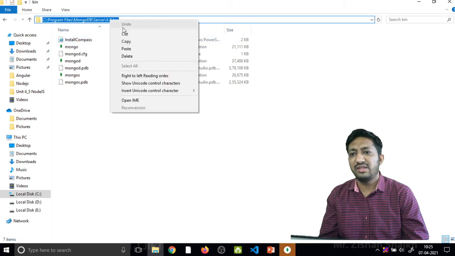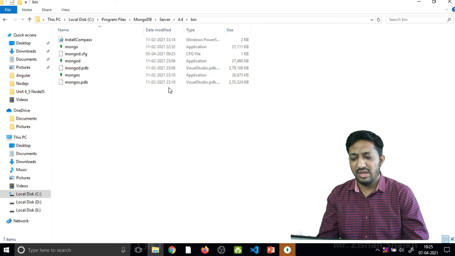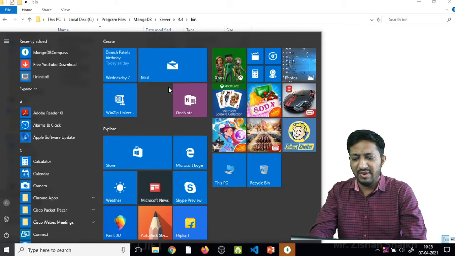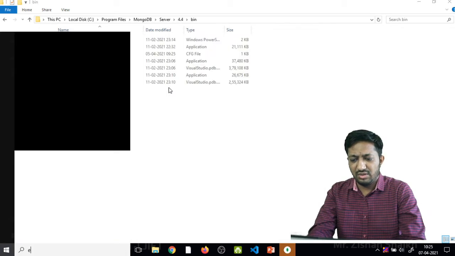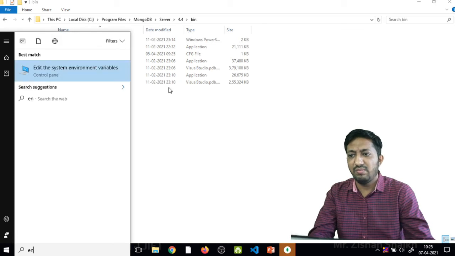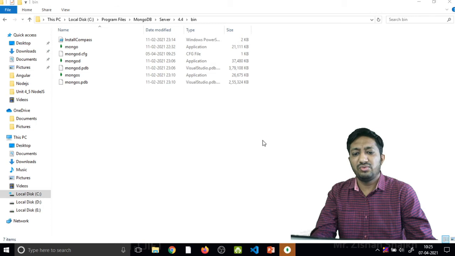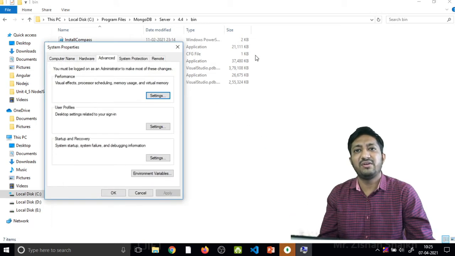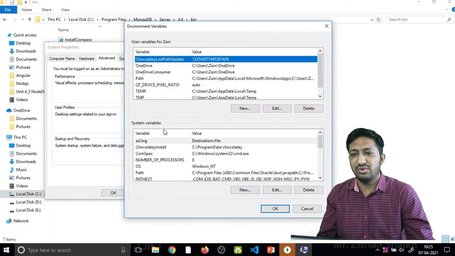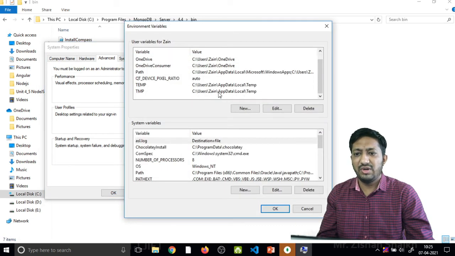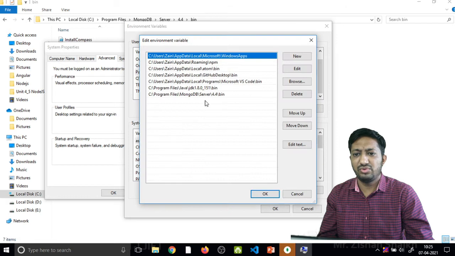You have to take this path and store it in the system environment variables. Globally you set the environment variable values, like you already stored for Java. In a particular path you have to store it.